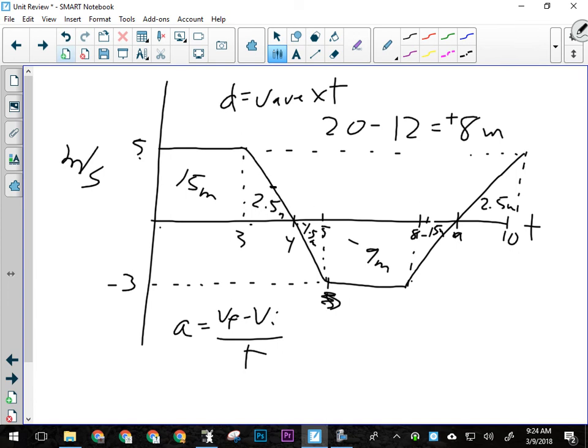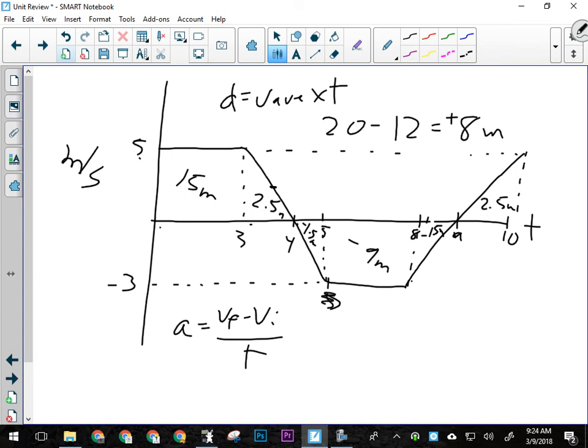Okay, like if it said, what's the acceleration between 3 and 5 seconds? I would use this, right? Because I can't use y equals mx plus b for this, because I don't know what m is. I don't know what b is. Okay, I can't use it. Everyone follow? So that's a situation where on this type of graph, I would use this. If I have just one line and it's all linear, then I'd use y equals mx plus b. Okay, so here's a situation where this formula applies. So that's all I would do, just an acceleration problem from there.